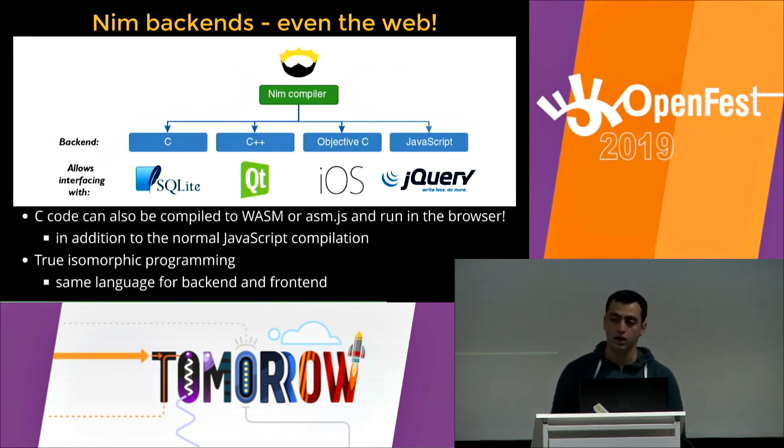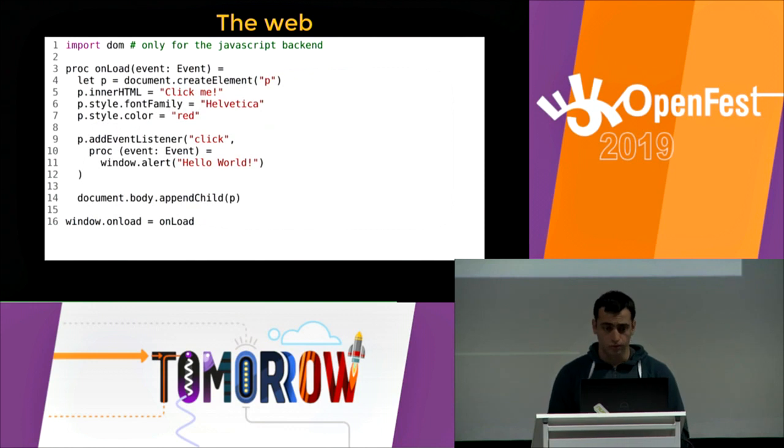And even if you're compiling to C and C++, you can still target the browser with things such as WebAssembly or asm.js. Even right now, you can compile normal C programs, including Nim programs, through C, which generate really optimal code, and have that run in the browser. So there are some modules which are only for the JavaScript backend. Otherwise, they're not allowed. For example, the DOM. And yeah, this is Nim code we can write. We can import the DOM and do anything with the document object model of the web application.